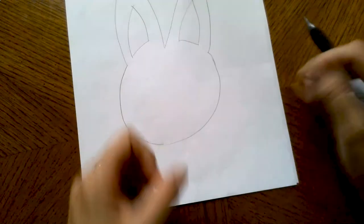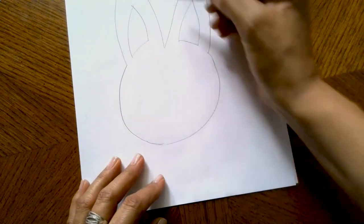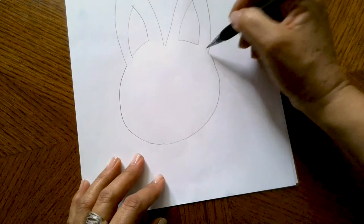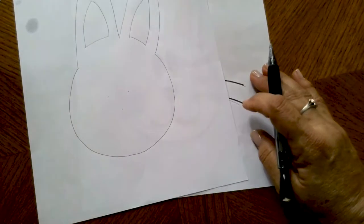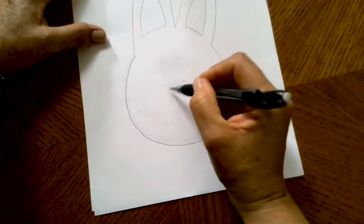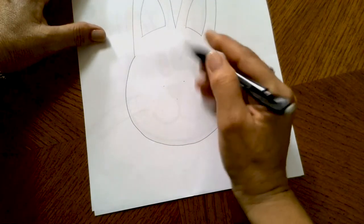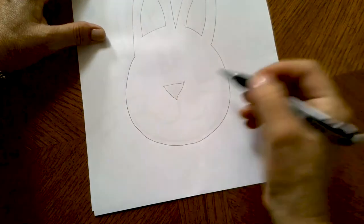Then we will add the details. So you already have this part, and you will add the ears and the rest of the face. That's right. For the nose, I actually do dots for a triangle and then just join them, and that's the nose.